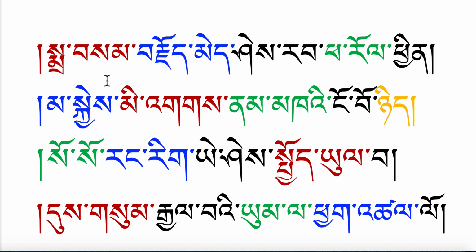Okay. So this is our first part of reading practice. And this is really good because the Heart Sutra is not too long. It's very short, so we can read a little bit every time. And then you can recite by yourself. You can read the Heart Sutra, sit down somewhere, and read.